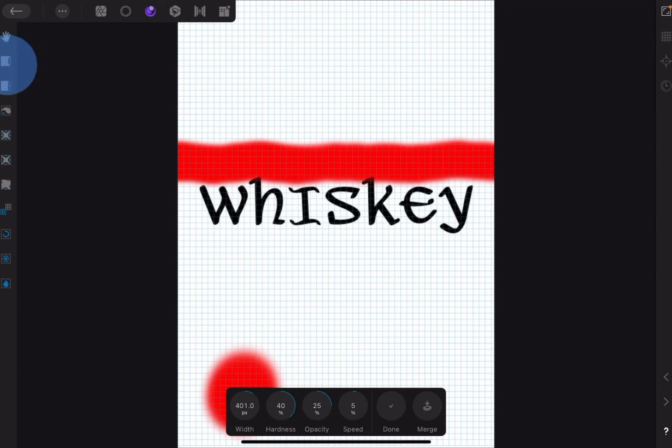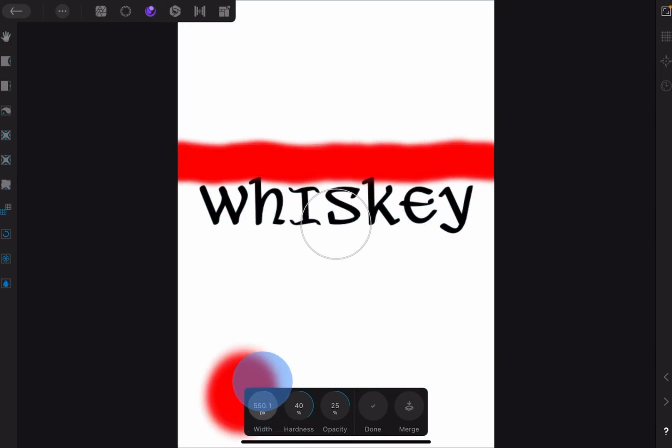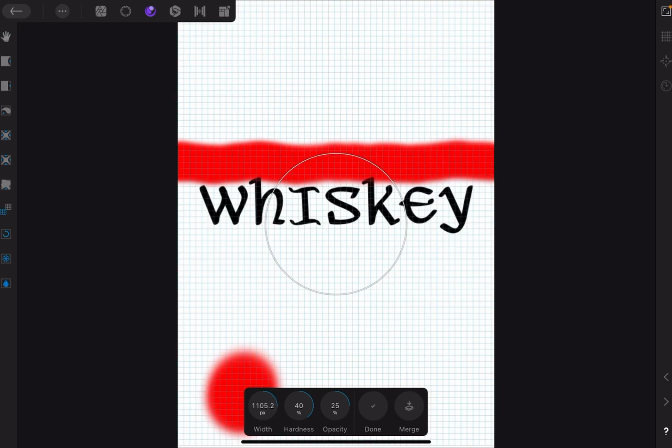Now I want to use the push forward tool. Interestingly enough, we want the push forward tool a bit larger.